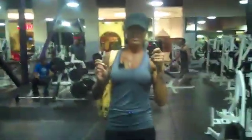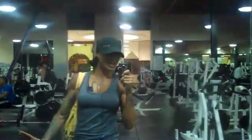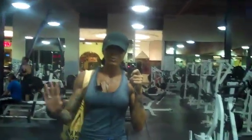Then I had a preset barbell, as you can see them right there, a 70-pound preset barbell, and I did clean and press, refusing to stop until I hit 10 of them. Literally toward the last, like the 8th, 9th, and 10th round, I refused to put it down for more than 3 seconds. I was cursing at myself.